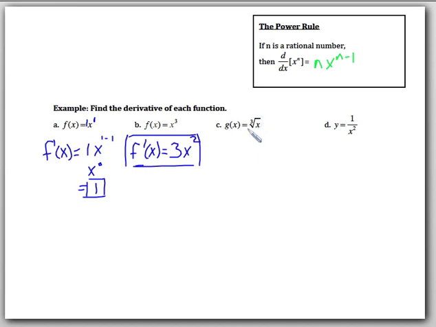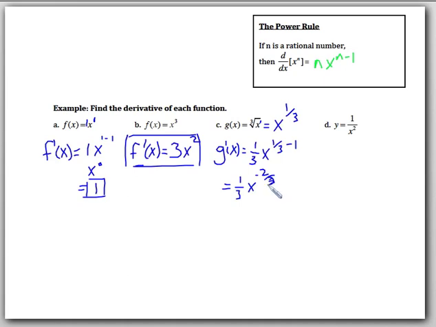For our radicals here, it's always good to notice the form is x to the nth power. So we want to write it as x to the nth power. So this is really x to the 1/3. So remember we have the 1 here and the 3 here, so 1/3. So let's go and find g prime of x, our derivative. So the 1/3 is going to come out in front. And then we're going to subtract 1 from 1/3. So remember, this would be 3/3. So 1/3 minus 3/3 is negative 2/3. So here we have 1/3 x to the negative 2/3.